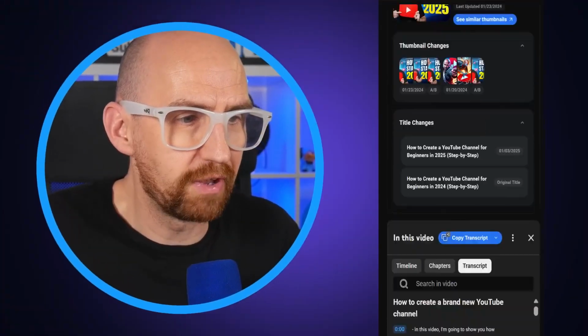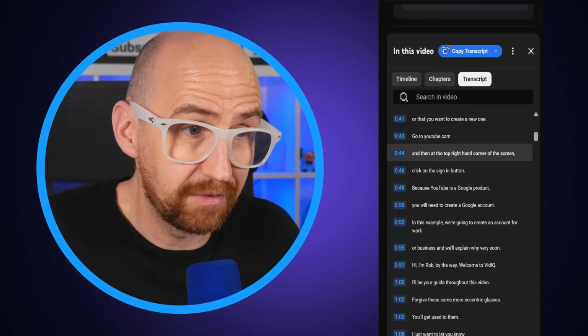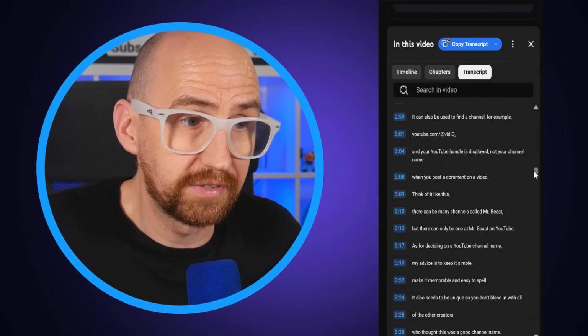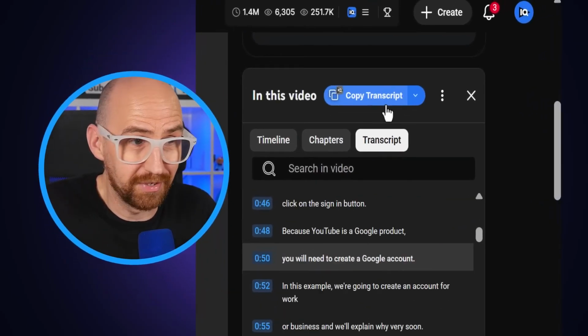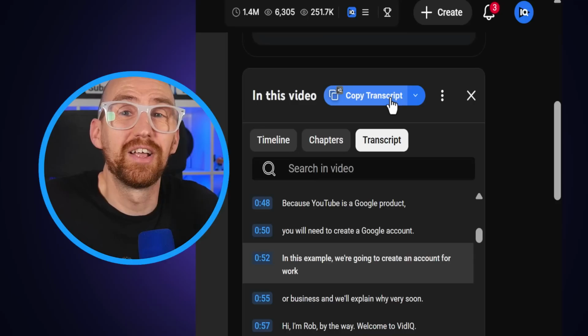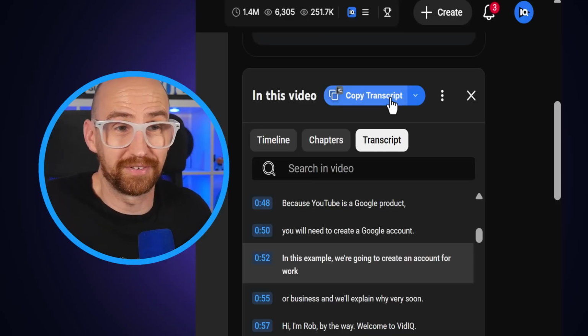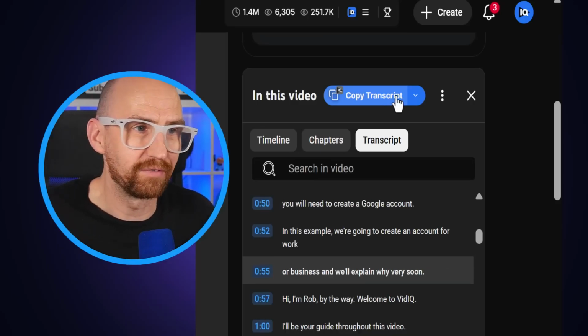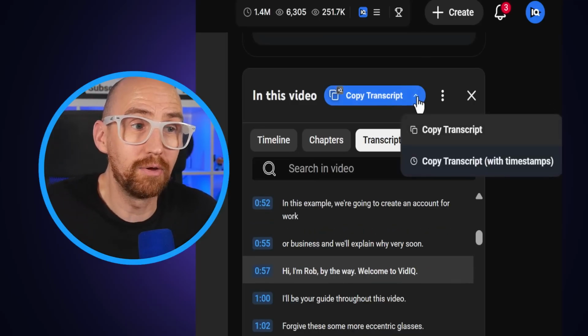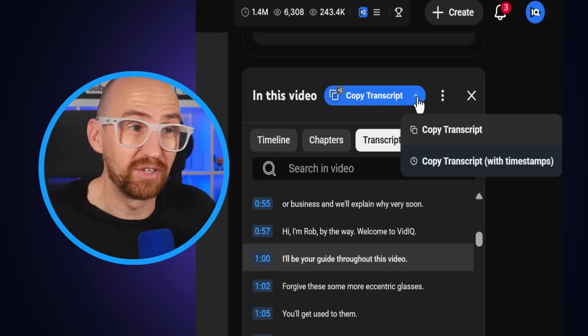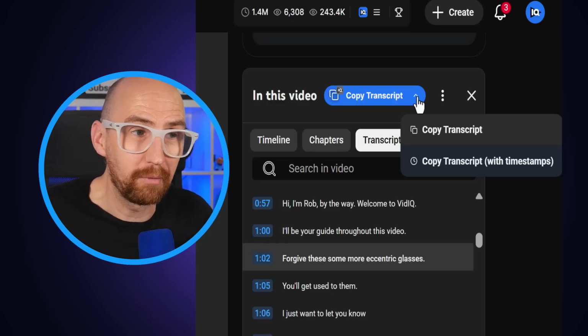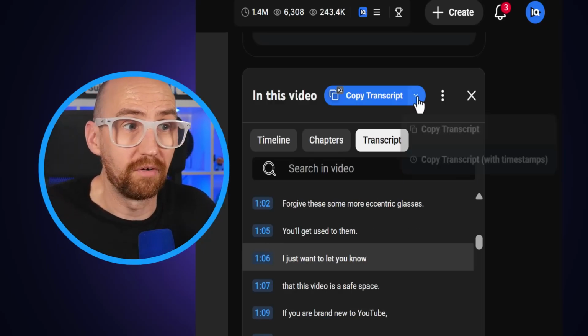It will open up the transcript over on the right hand side here, as YouTube includes, so all of the text, that's nice, but there is a copy transcript button here, which takes the entire transcript of a video and puts it in your copy and paste functionality, and you can include the timestamps if you want. This is absolutely clutch for doing deep research on how effective a script is for a particular video.